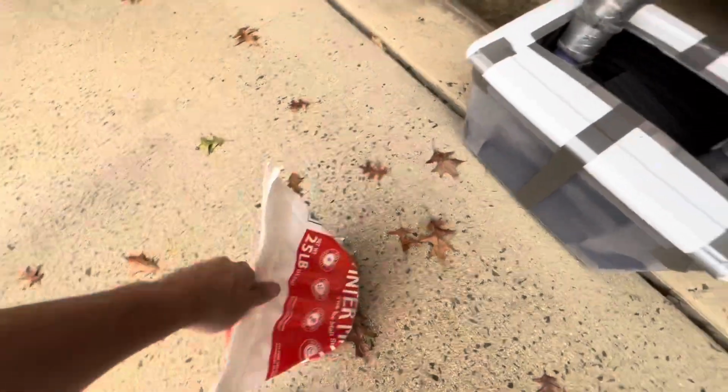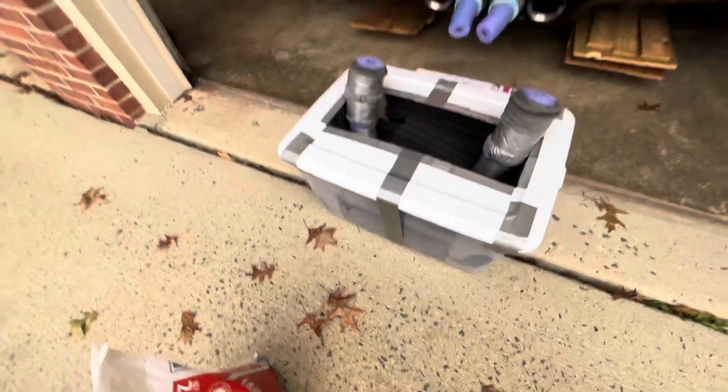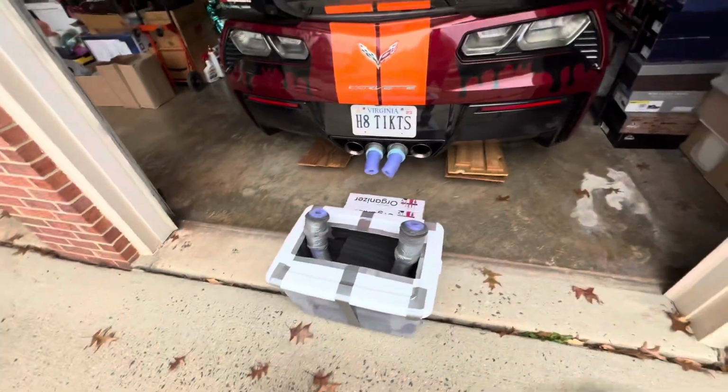You're just gonna need something really heavy always behind this. So if it's not wintertime, I don't know, get a kettlebell or weights, whatever. It's not the best solution, but it's a solution. If you're running high horsepower forced induction, then this is the best you're gonna get, I guess.